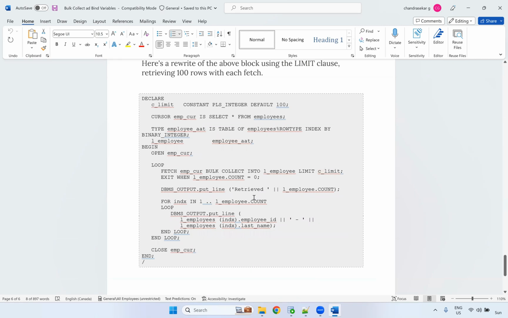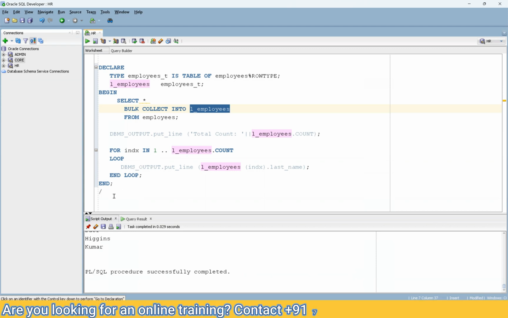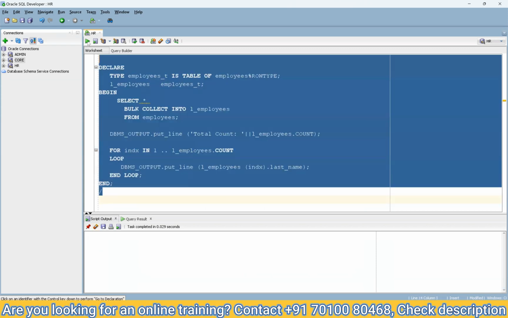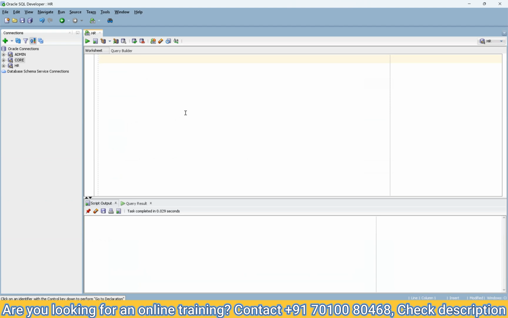See, in this bulk collect we are using limit here. Somewhere the limit will be defined. So this is called bulk collect. We are collecting data from the base table and storing it into one PL/SQL variable called l_employees. After bringing the data to the PL/SQL block, that is our local memory, we are processing it at one single time. This is called bulk collect. It will be processed very quickly. To avoid the performance degradation, you can go for bulk collect.